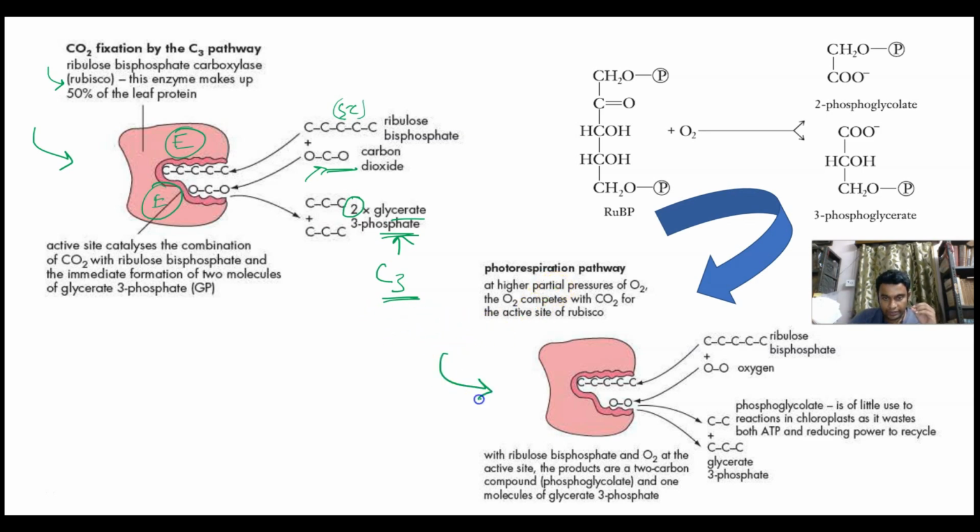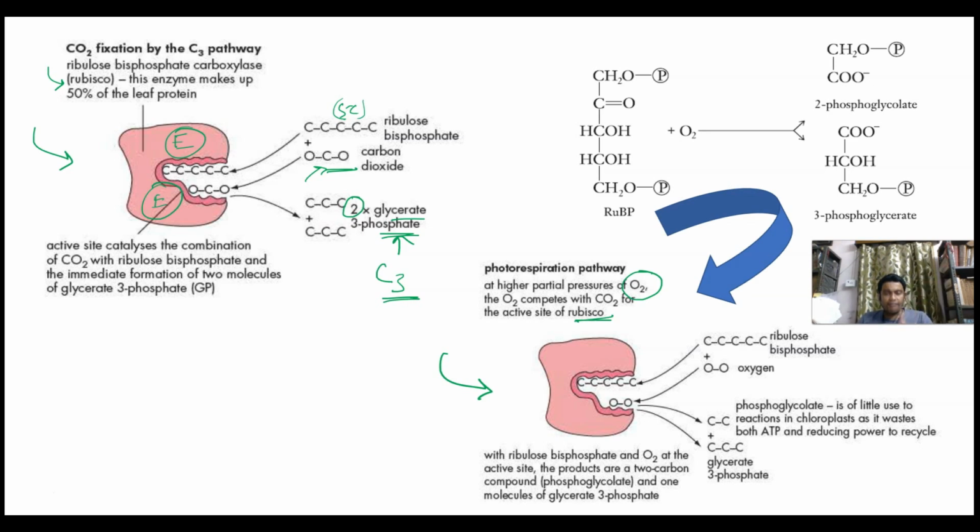Now if you focus here, this is the condition where, at higher partial pressure of oxygen, the oxygen will compete with carbon dioxide for the active site of Rubisco. Rubisco is an enzyme, so it has its own active site. If in the surroundings of that photosynthetic cell the level of oxygen goes up compared to carbon dioxide, it will facilitate the oxygenation process. Who will facilitate? Rubisco. Rubisco will start showing higher affinity towards oxygen than carbon dioxide if it senses that the relative amount of oxygen surrounding it is more than that of carbon dioxide.